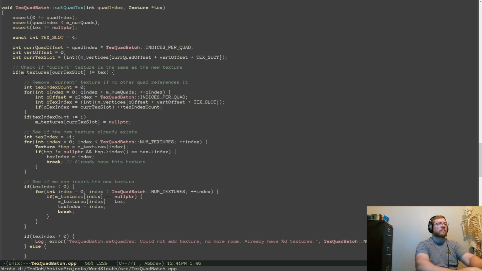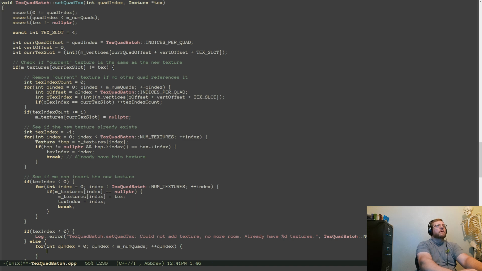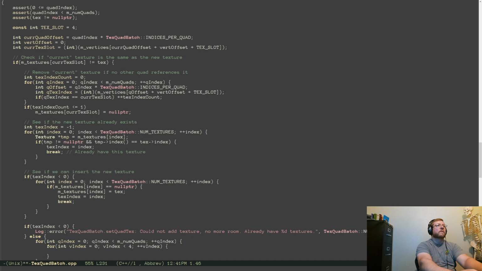Texture index. Or vertices per quad. Otherwise, update the texture slots in the vertex buffer.